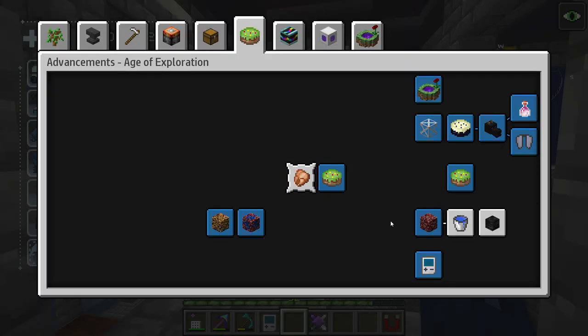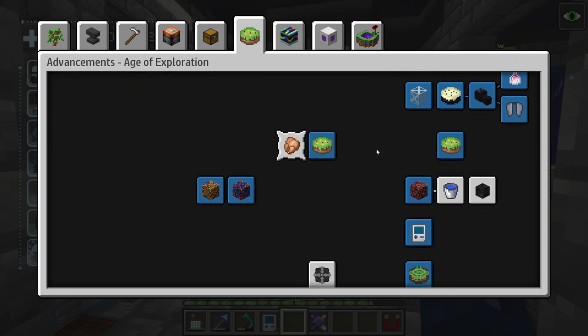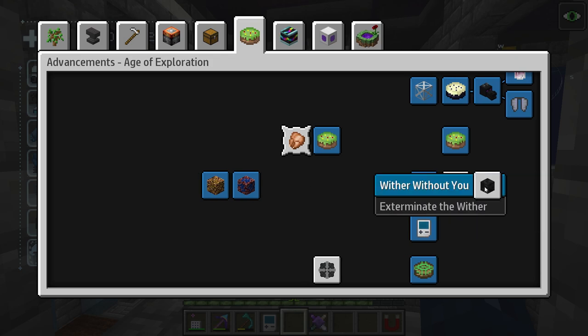So I'm taking a look at this Age of Exploration quest tab, and I noticed that we're actually pretty close to being able to complete this. There's very little left to do. And some of these are actually really fun to do. One is exterminate the Wither. And I think we could take out the Wither pretty easy at this point with the current tools and things that we have at our disposal.